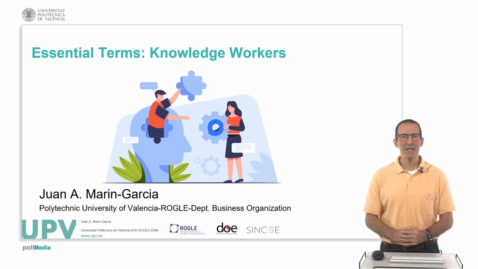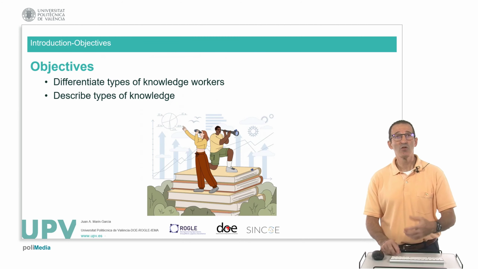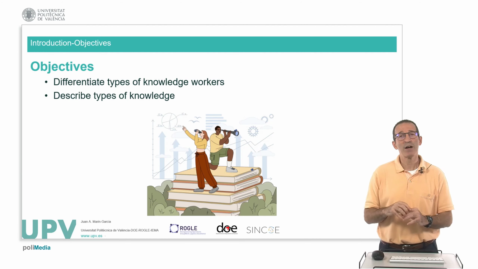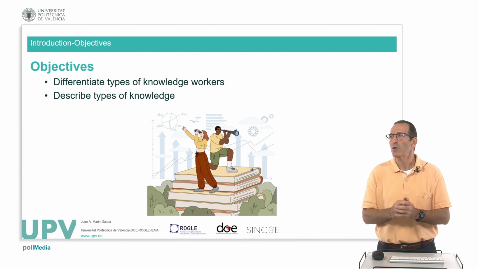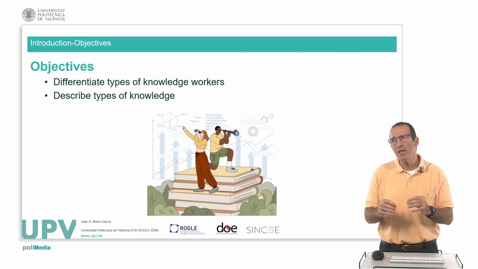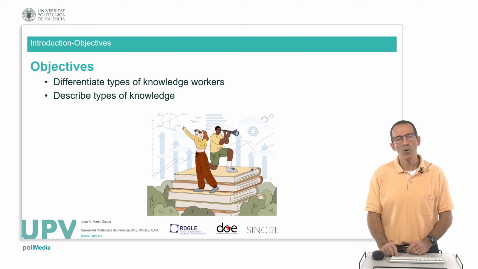Hello, in this video we will discuss the concept of knowledge workers. We have two main objectives. Firstly, to differentiate various types of knowledge workers and define what a knowledge worker is and its categories. And secondly, since we are talking about knowledge, to describe two important types of knowledge and how they are channeled within the organization or team.